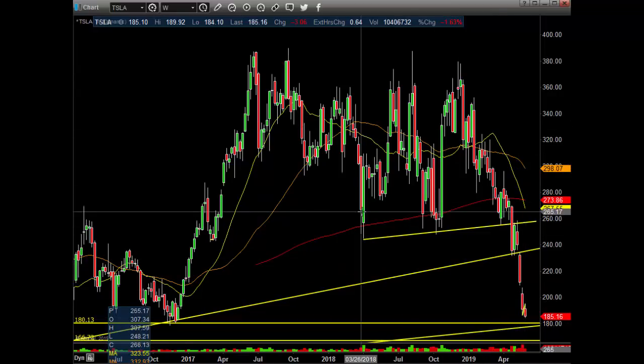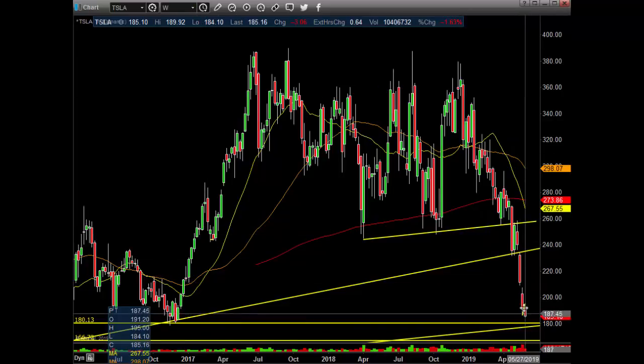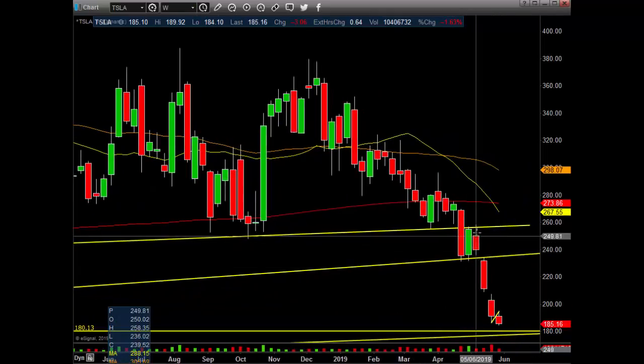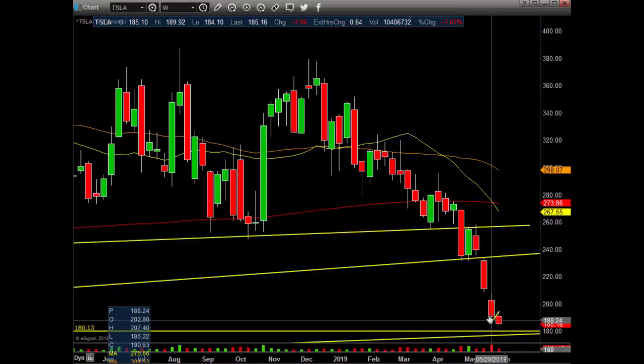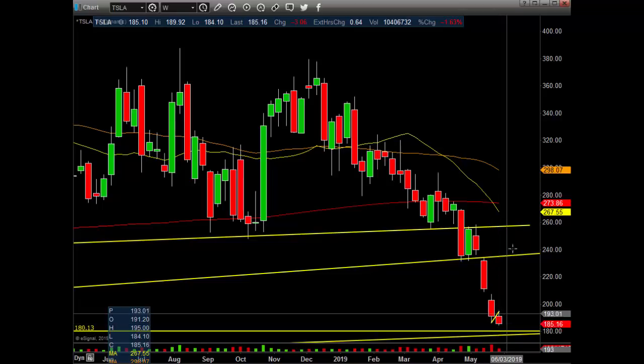Tesla doesn't care. Stock market doesn't care about anybody. They just care about making money. Now this one, weekly chart. Look at these big red candles. But you do have 4. And you can see even on the week, you see how it's kind of slowing down too right in here. So we'll see. Sometimes they don't let it go into key areas because that's where all the technical guys are watching. They'll stop it short and bounce it up.